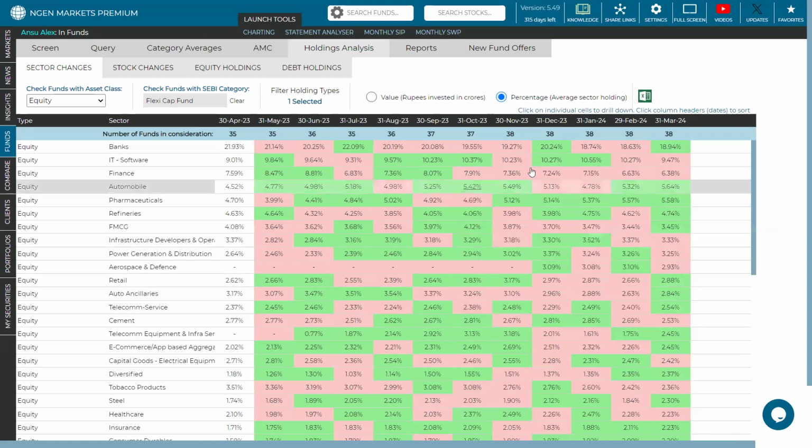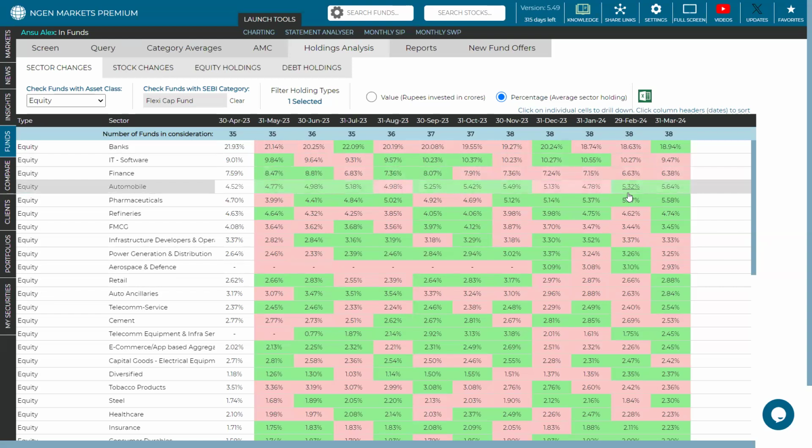Now, what we see right here is basically a heat map structure. So we can see a color coordination of green and pink. The multiple boxes have green and pink as a color coordination. Now, in comparison to the previous month, if the investment has increased, it would show up in a green color coded column. So let's say I focus on this 29th Feb.